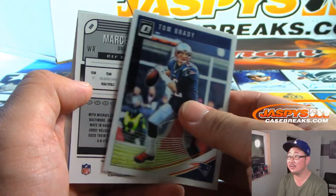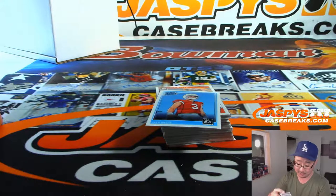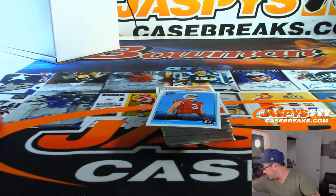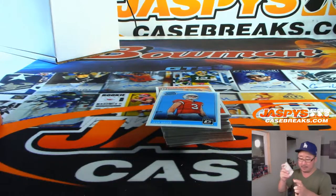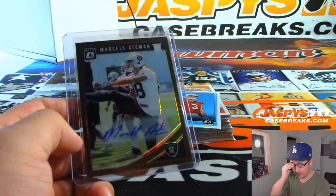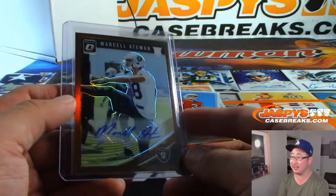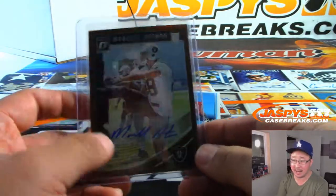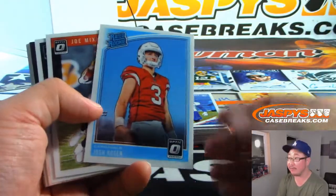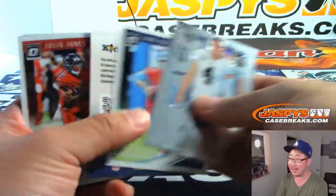We have Marcel Aitman from our Raiders — nice, with the high leg kick. I remember the high leg kick picture. He's on the practice squad. I really thought Keelan Das was going to be at least on the team or on the practice squad, but instead it's Marcel Aitman. I think he may move up to the wide receiver four or five position with the first injury. He looked pretty good at the end of last season — big target, nice hands, seemed to have a good relationship with the quarterback.